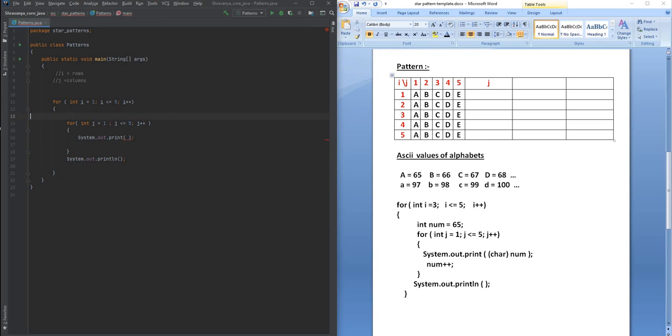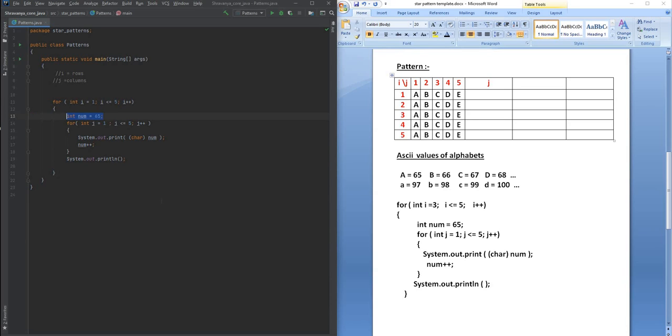So here inside the I loop I'm going to initialize the value: integer num is equal to 65. Then inside the J loop, inside the system.out.print statement, I'm going to say, inside parentheses, char. Come outside the parentheses and say num, which means the character at this particular number, which is 65. Now inside the J loop itself you have to say num plus plus. Now when the line changes, the for loop for I is again going to start, where the next line of code it is going to find is 65 itself.